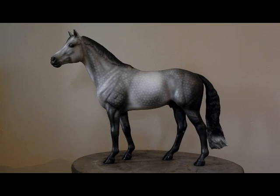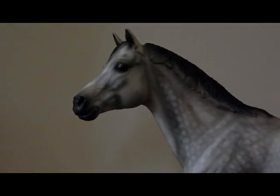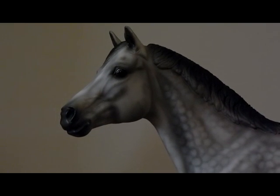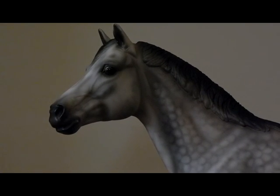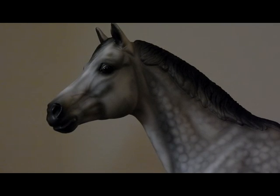Anyhow, I got a nicer Valiant than I think most people have had, and I really love his facial expressions, because Briar did a great job on details, because it looks like he's gonna murder me or something. You can see that he just looks like he's been watching me and planning my murder, because he's been sitting on a shelf up on the china cabinet for about 4 months now. He showed in August, and now he hasn't shown at all, so I feel like he's really mad at me.